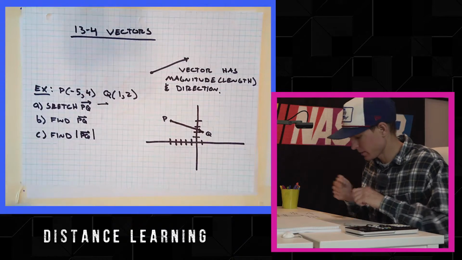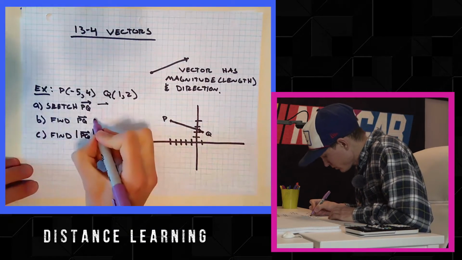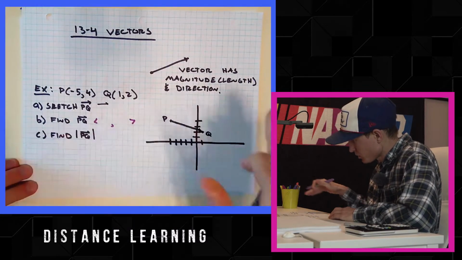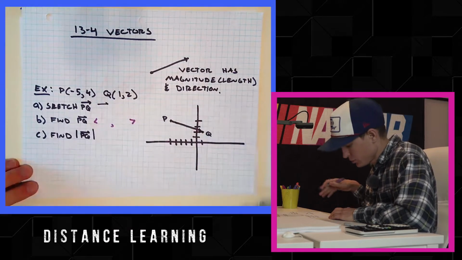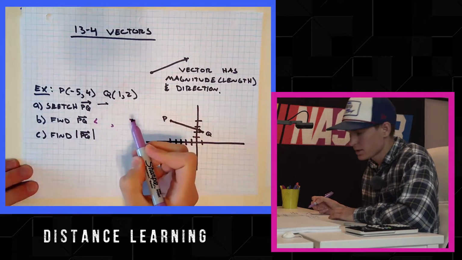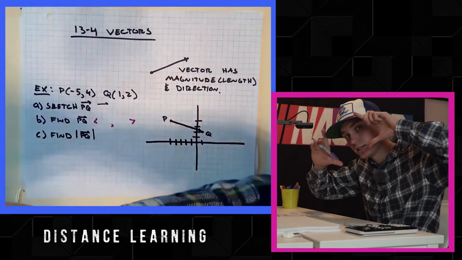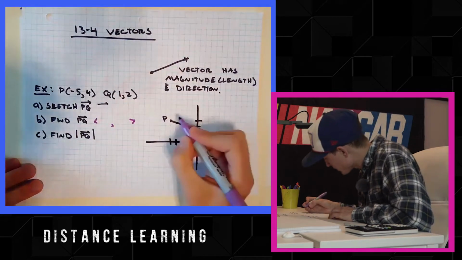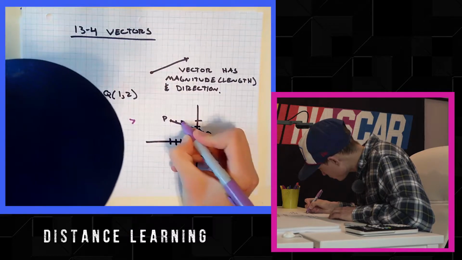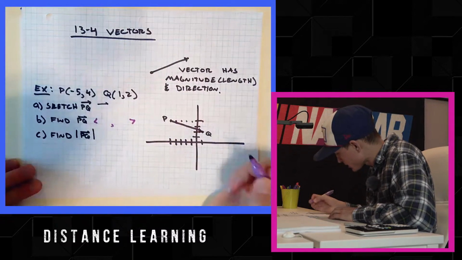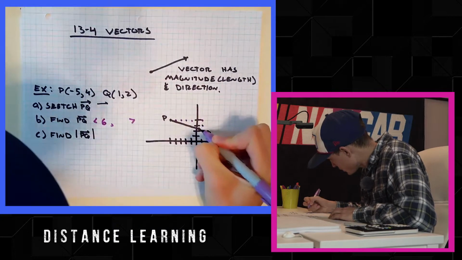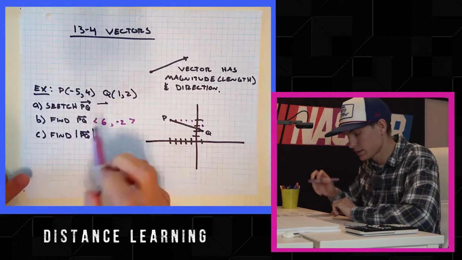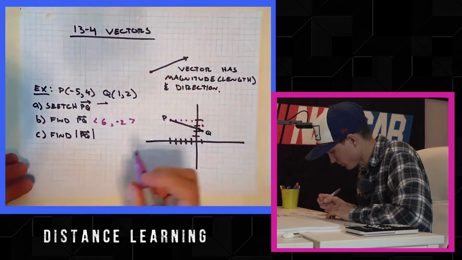Now this is where I differ from your book. Find vector PQ. Those are basically your directions X and Y, and if you start at P and you could only go in the X and Y direction, not diagonal, how many steps would you go? Your book uses parentheses. No. It's like these symbols, brackets. So, if I start at P and I go to Q, I go 1, 2, 3, 4, 5, 6 in the X, and I go down 1, 2. That's it. Bracket 6, comma, -2, bracket.